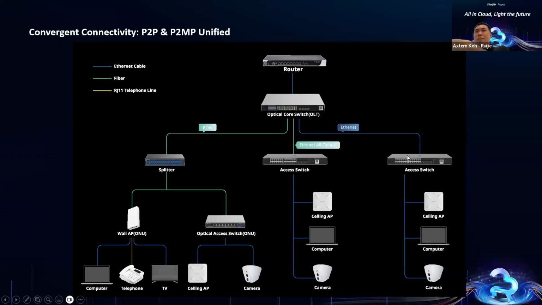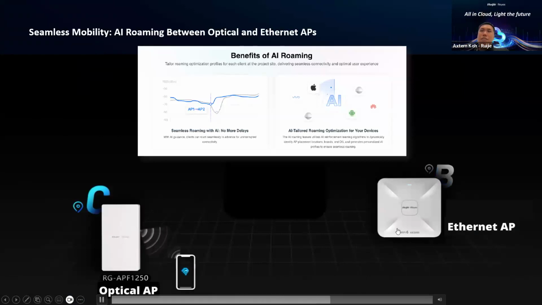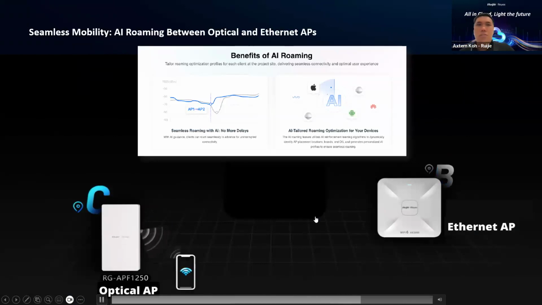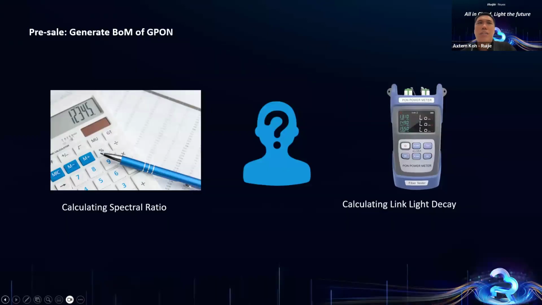So we can have a traditional design working together with our E-Lighten design, or a dedicated E-Lighten design, with our core switches and the PON port. This is what I'm going to highlight. For our current ceiling type model, it can easily support roaming with our 1520 AP board as well. This is what I'm going to show you.